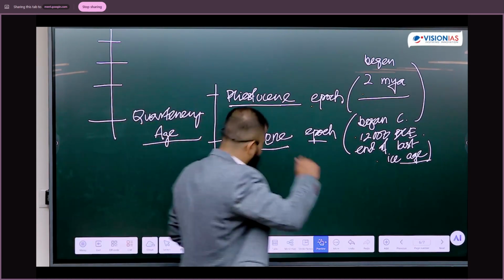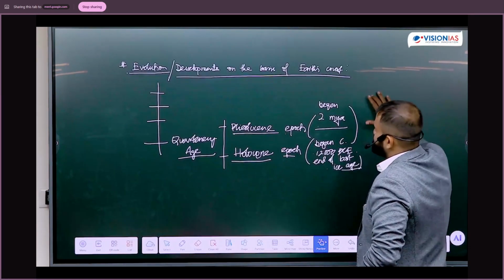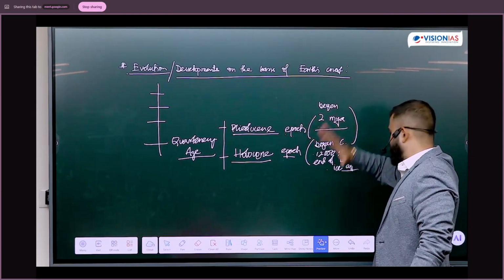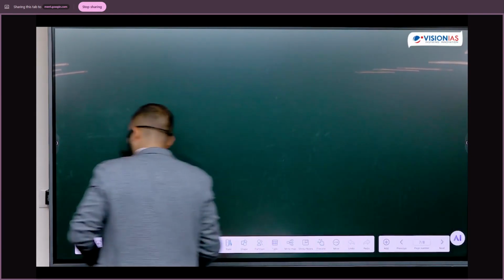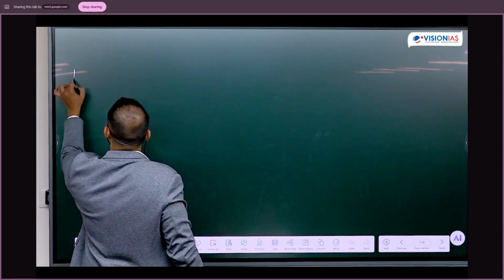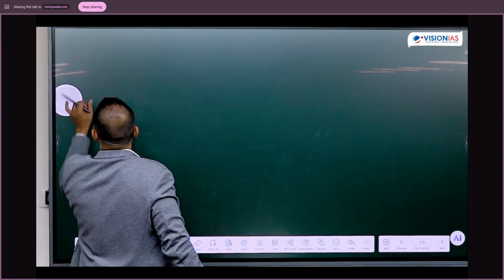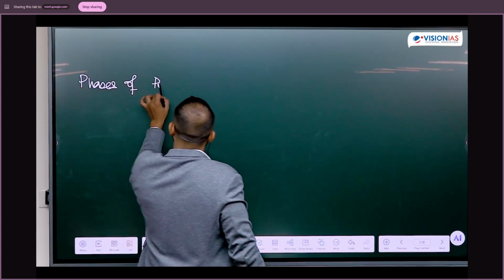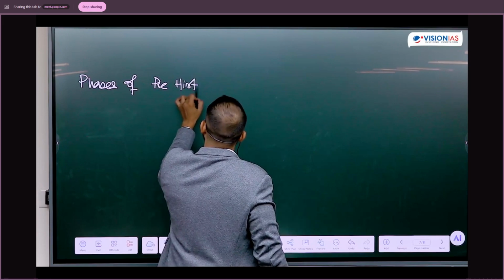Right, I hope all of you have written. Now this overlapping elements, you should be aware about it. It will take some time, work on it, we will get there, right? Suppose I want to discuss, that means we are getting back at phases of prehistory. Our next discussion is phases of prehistory. What are they?